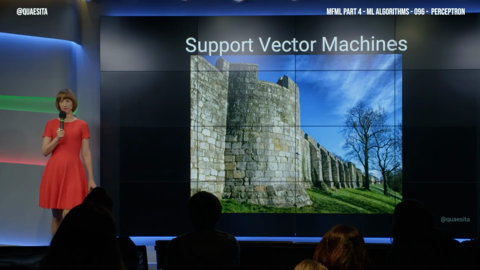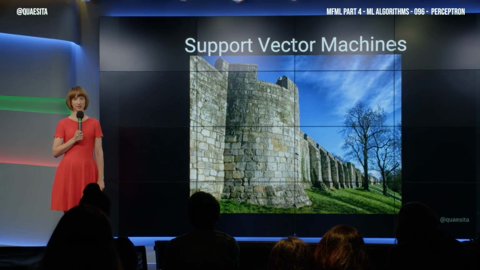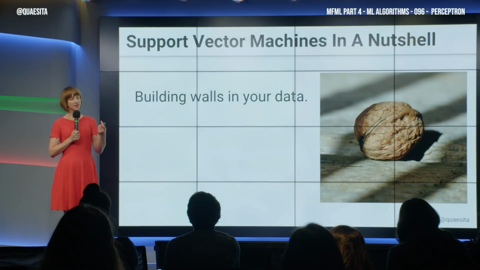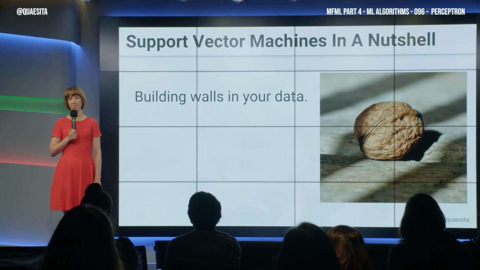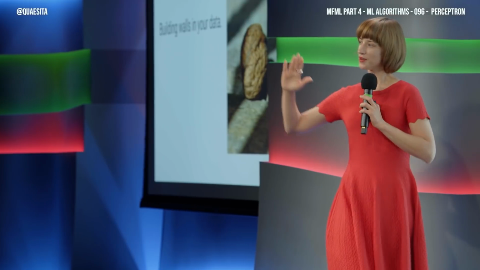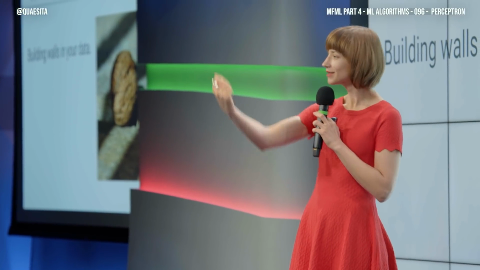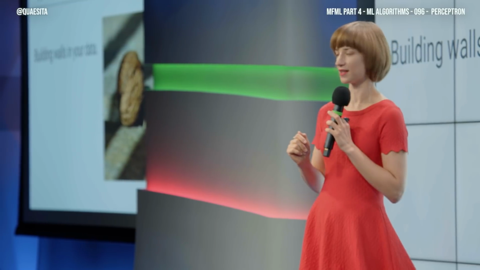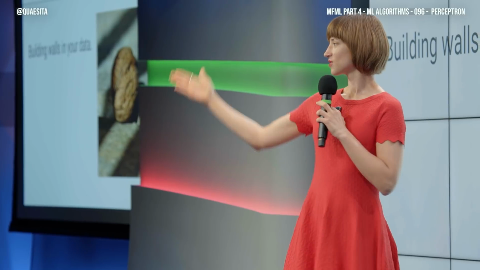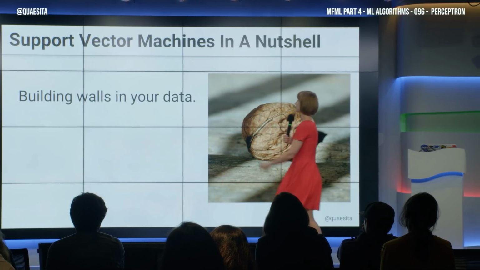Next, support vector machines. That sounds crazy cool and difficult, and you'll be so disappointed to know that all it is about is building walls in your data. Now for this section, I'm going to do a fun kind of thing. We're going to develop the method step by step, so we'll go through actually multiple methods in this class of things. We made 4 of them. Each time we get an upgrade. And it's sort of a historical note also. How were they upgraded through history?